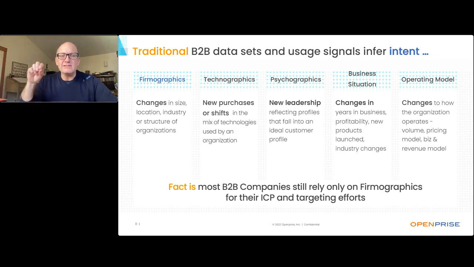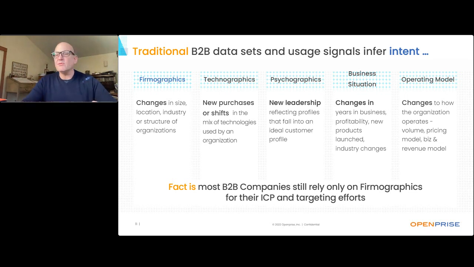One important thing is that traditional B2B data signals, like firmographics and technographics, which we'll talk about, really are useful signals to infer intent. They might not always be in the intent bucket when you talk to certain companies, but certainly those are the tried and true and still have a lot of impact when we're looking at intent.